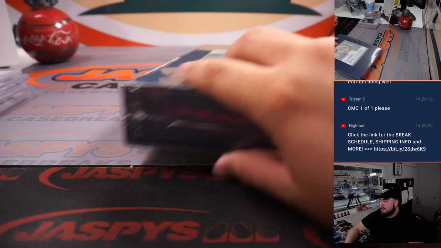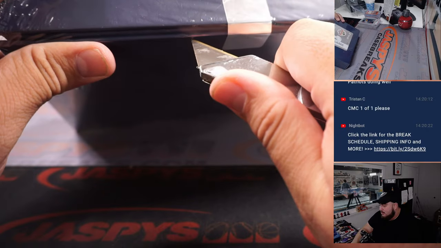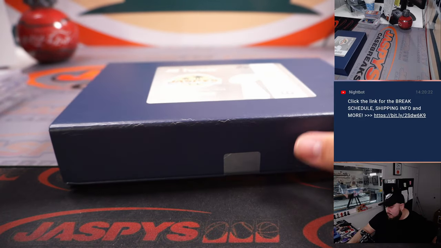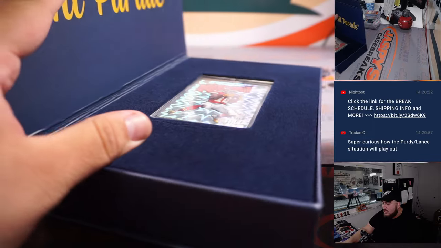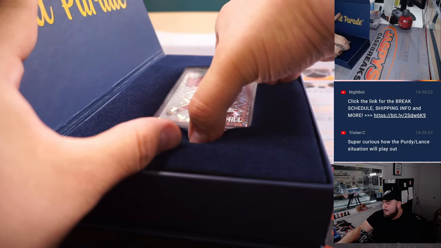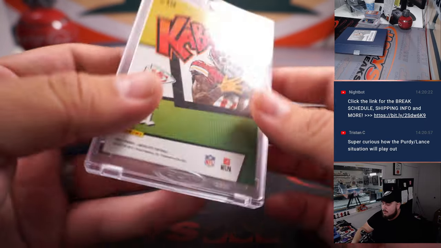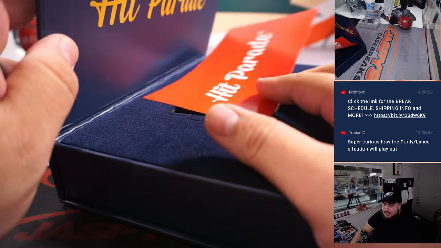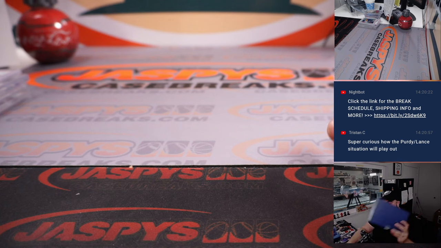All right, one more box, guys, and then we'll get the second case going. And how about a little kaboom? Kaboom! Tyreek Hill, Kansas City Chiefs edition. Which again, Chiefs haven't hit too much, but they've hit a 101 Patrick Mahomes, which is way more than enough now. Taylor with that one.